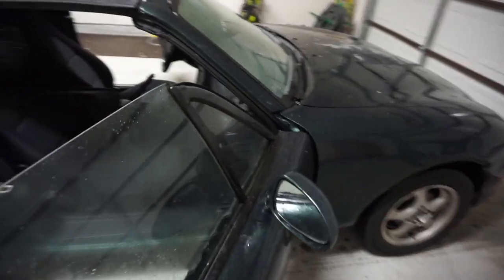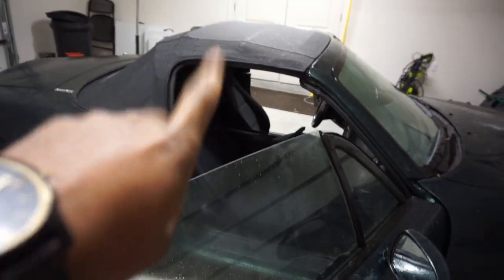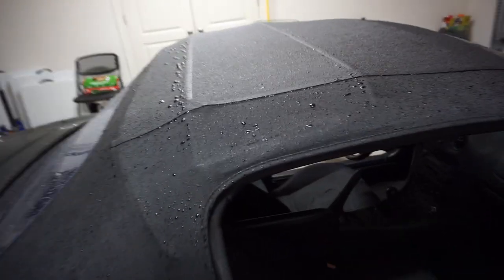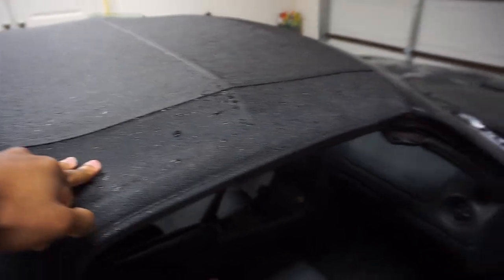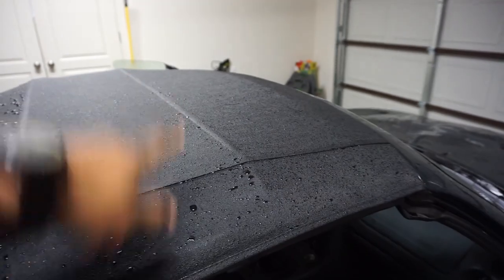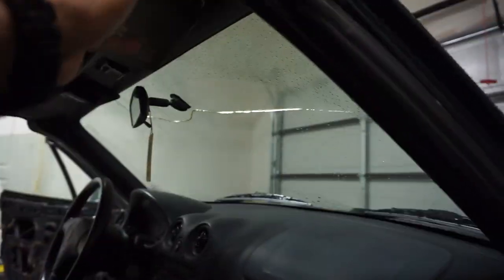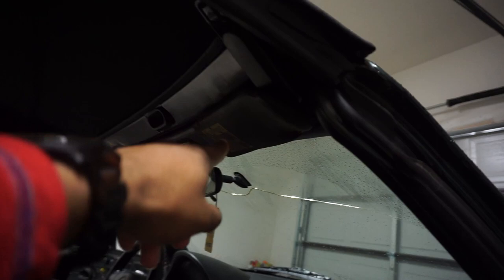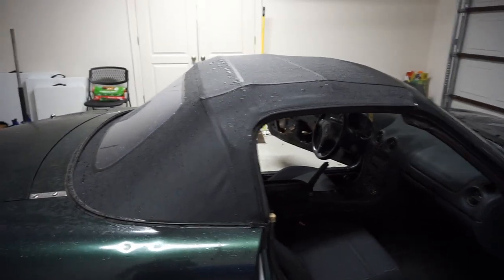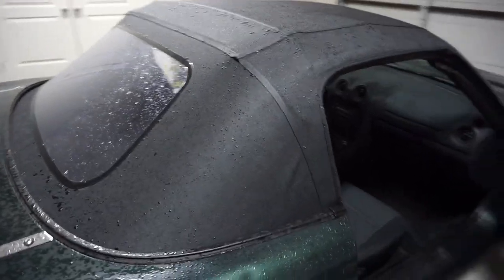Alright, so I just made it back to the house and I have both doors open because I was not gonna try to take this top off - I had so much trouble putting this top on because of how stiff the new material was. I even had to get Kiera to get on top of it some kind of way while I tried to pull it down and latch it, and that was a pain. I did not want to go through that again, so I was gonna let it stay on for a couple of months. But looks like I'm about to take it back off right now.